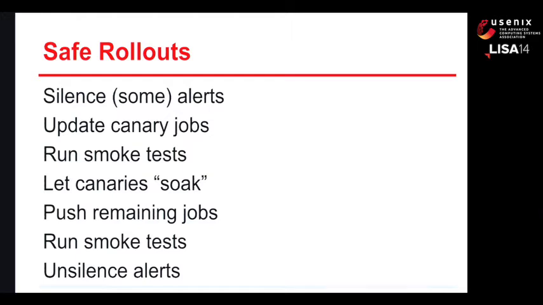And immediately run some smoke tests, things that really ought to work for anybody. Go ahead and run them. If they work just fine on the canaries, okay, now you can proceed. At any point along the way, we can roll back, which means roll forward to the previous version. So we run the smoke tests. If they fail, then whether you want to roll back or not is a decision that we can ask. If they do work, then let the canaries soak.